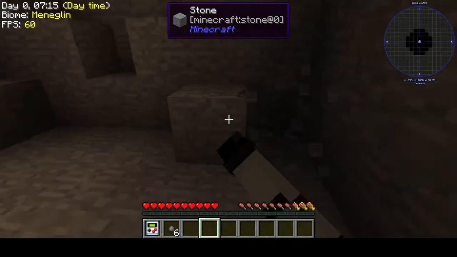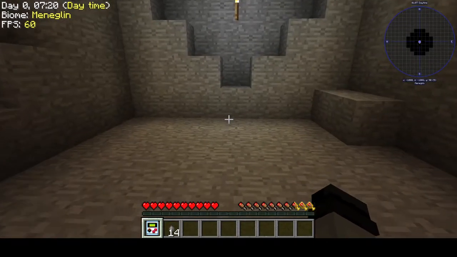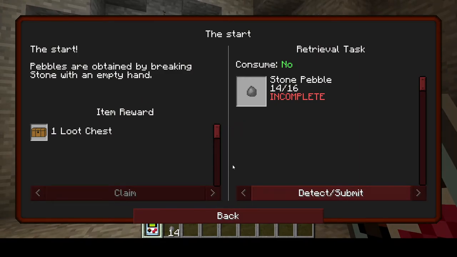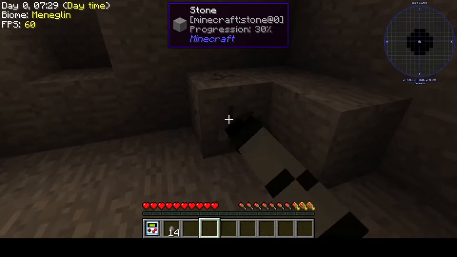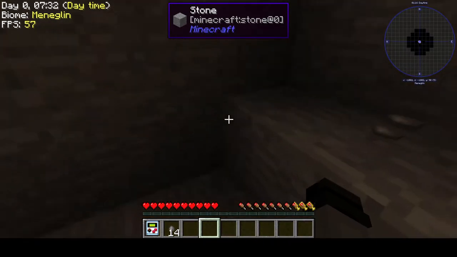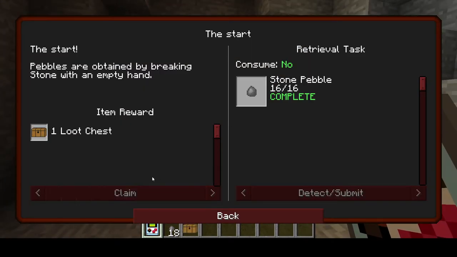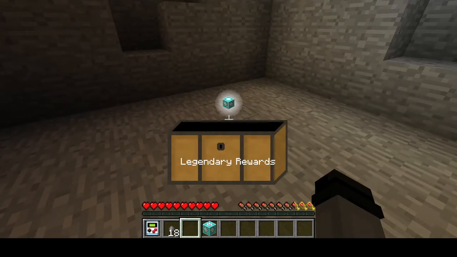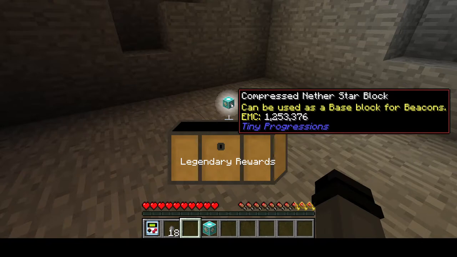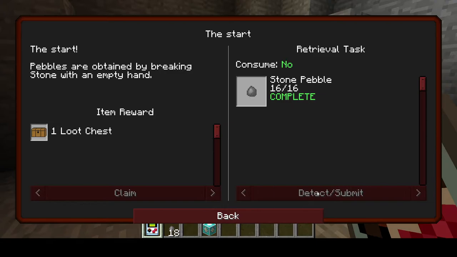We have 6 pebbles. Oh, 14 pebbles. Yes. Oh, I need 2 more. Okay. 1 more. Come on, we got this. Oh, we did it. We can claim a loot chest. Oops. We got another star block. What's the point of another star block?